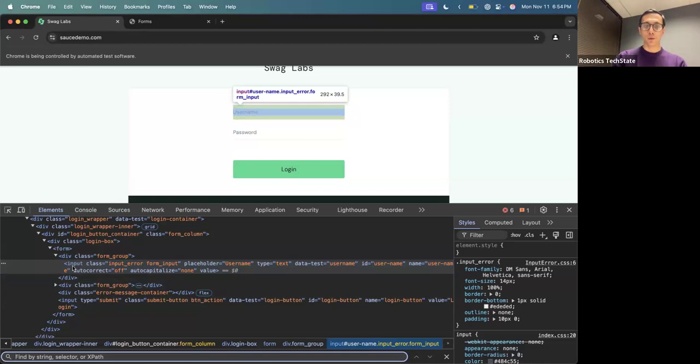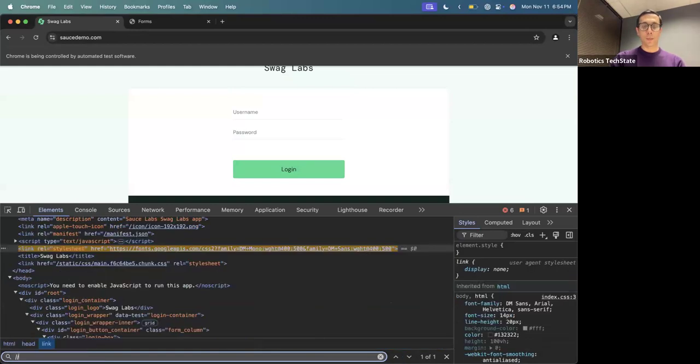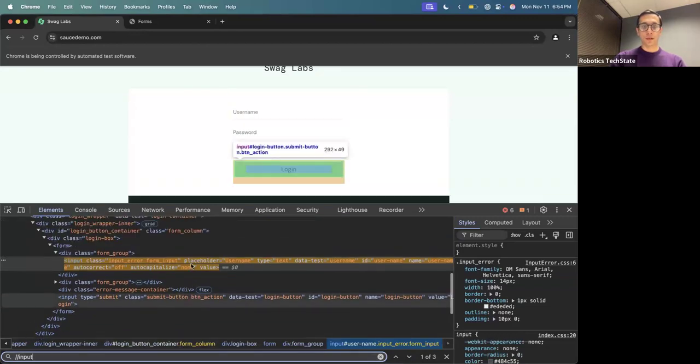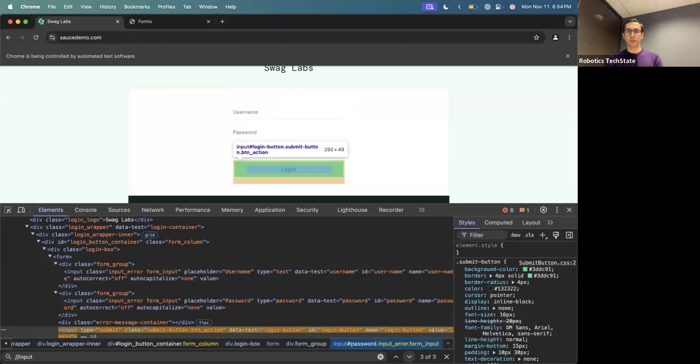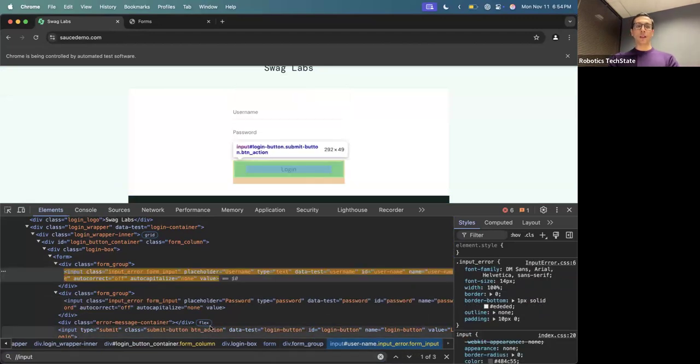Tag name is input. Whatever we are seeing in the first line, it's a tag name. So just type double slash input. If you see, we're gonna see 3 inputs, so it's not unique yet, right? Hit Command F.